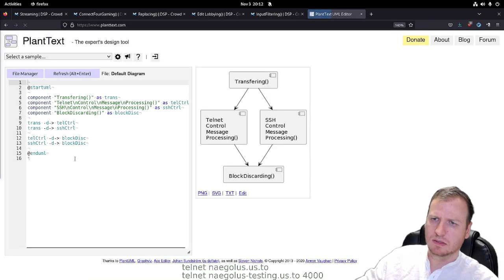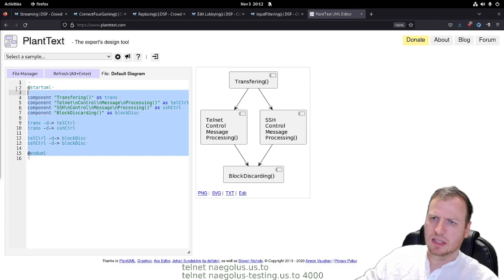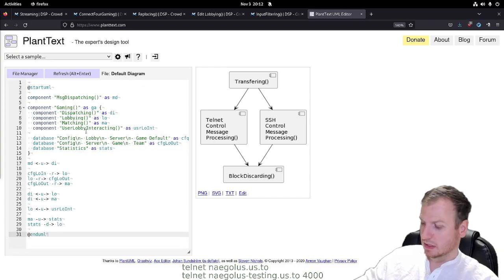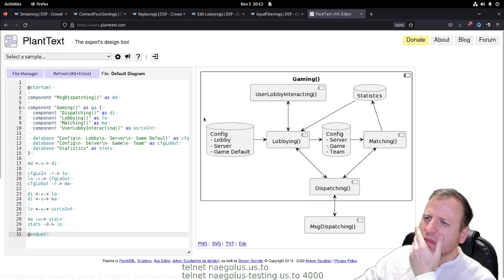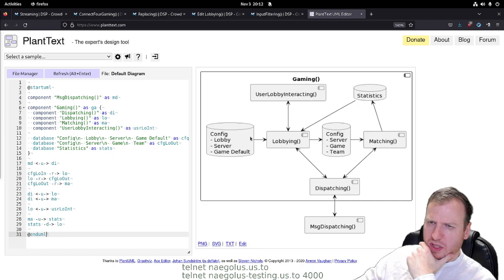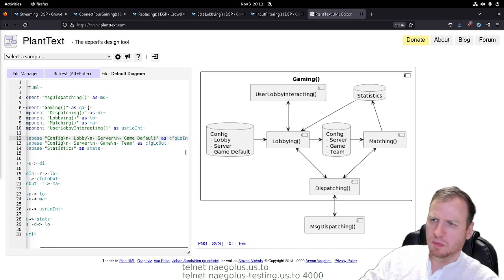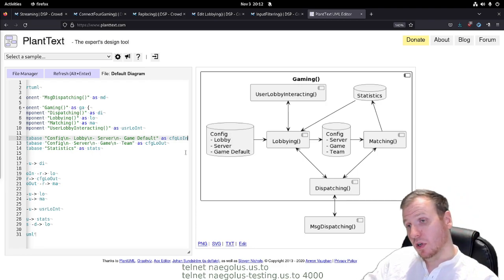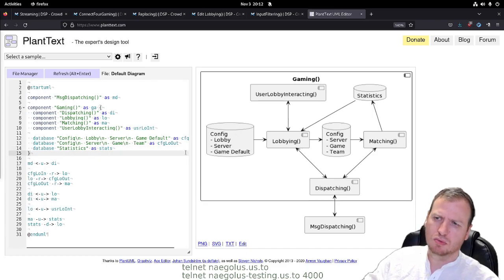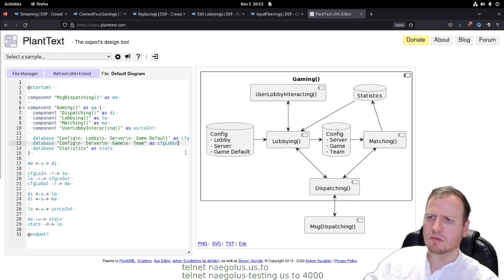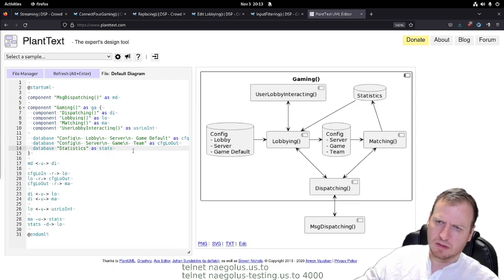I think we used this one last time. Yes, that's fine. Okay. So what is this? The config lobby in and the config lobby out. And then we have stats, game stats. Yeah, let's call it game stats.